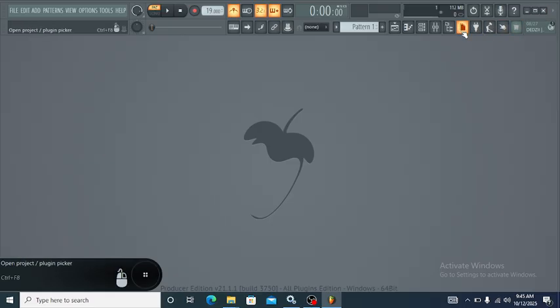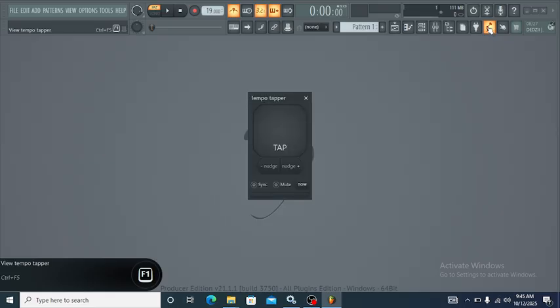Now, from here, we have the open projects. You can decide to open the project or even plugins here. Now, this one we have open plugin projects, and this one is view tempo tab. Tempo tab is this. We can tap it to reset tempo. We can decide to carry this tempo to find tempo. We use it to find tempo, to synchronize beats or steps or whatever, the sample, anything there.